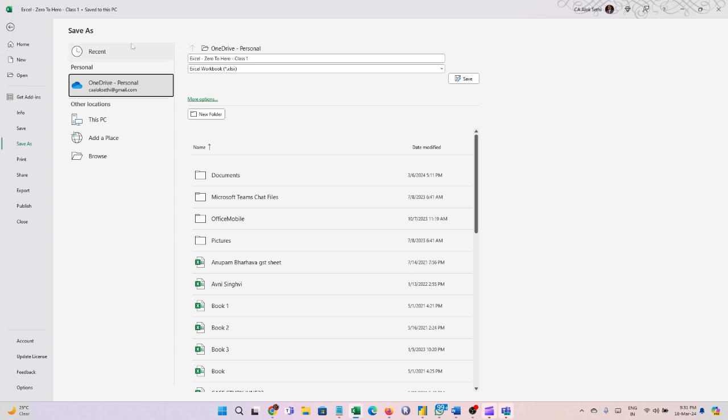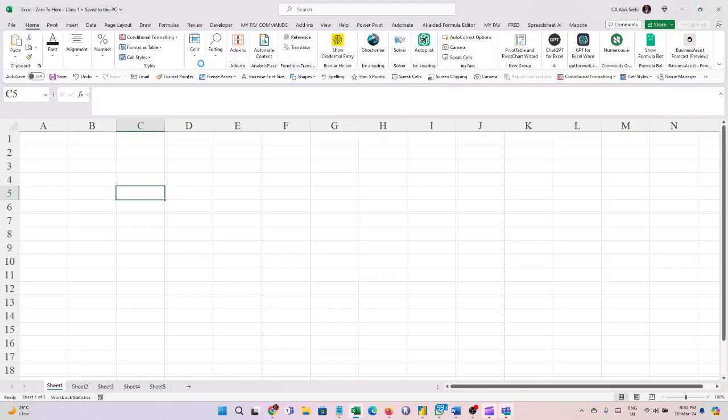If I select OneDrive, then my file will be uploaded to the cloud on my OneDrive, and I would be able to open this file from anywhere, from any device. I need not use the same laptop or PC where I'm working. I can open that Excel from the cloud. So that is the benefit of having the latest version of Excel.